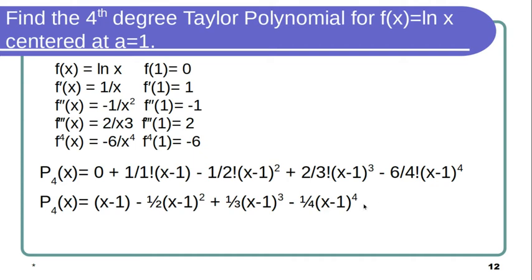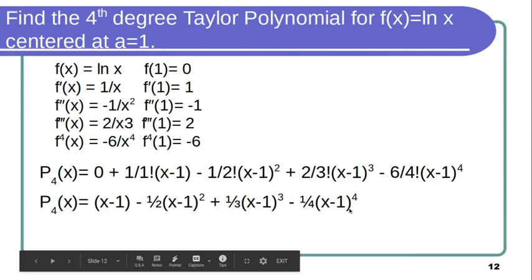If you wanted to continue this to find the 5th degree or the 6th degree or the 7th degree Taylor polynomial, we could easily do that now without having to continue our table because we can identify our pattern. So what this is saying is that this 4th degree polynomial can represent this function, f of x equals ln of x, but not necessarily everywhere. When we talk about intervals of convergence, an interval of convergence is when this polynomial can model this function. So even if we did go to an infinite number of terms, we're still only going to represent it over a certain interval of convergence centered around x equals 1.